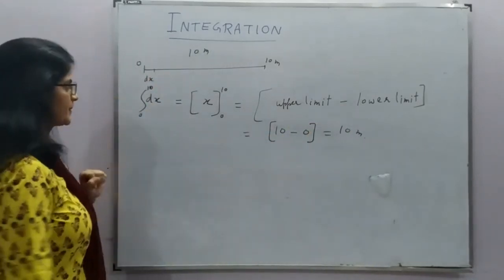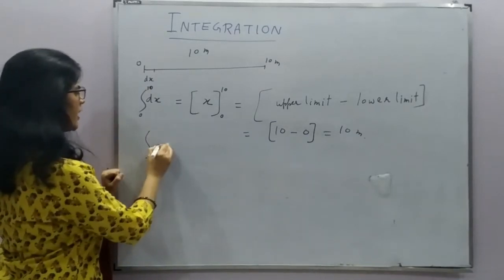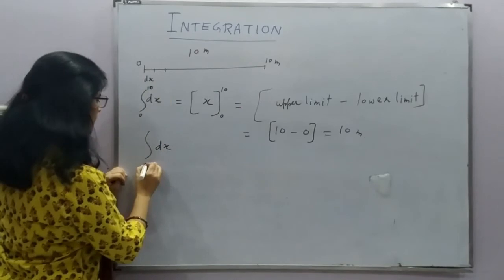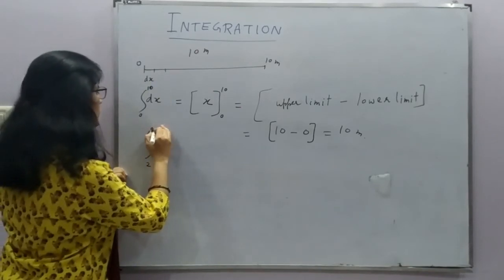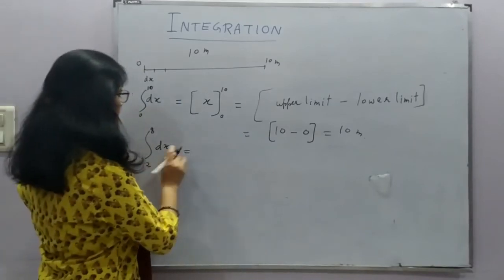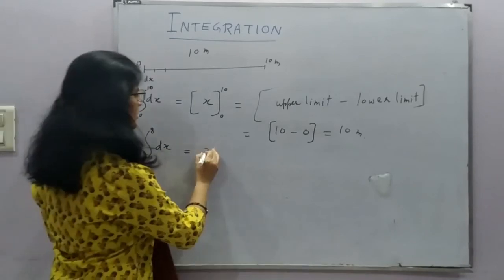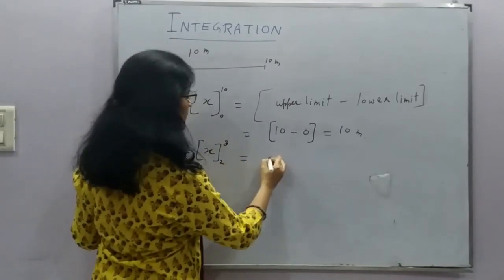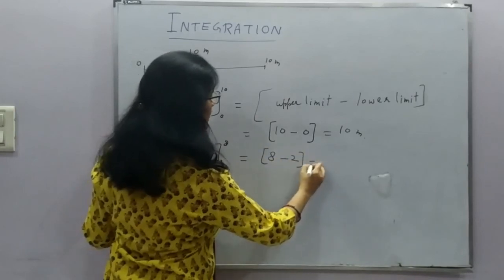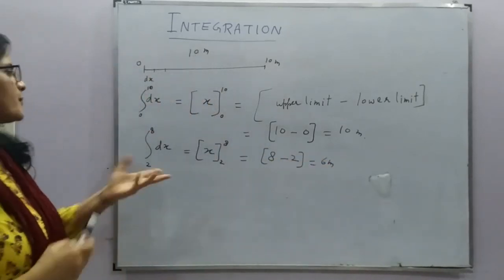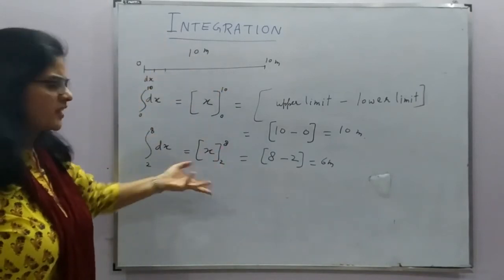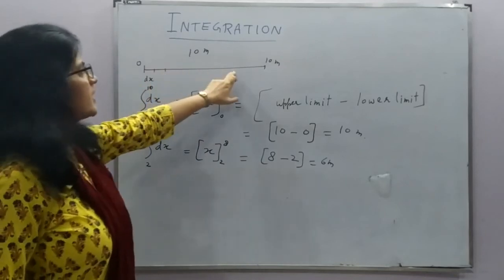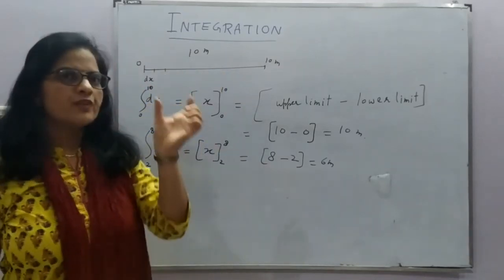Now if I change the limits, right, if I say that we have to sum up dx such that we have to integrate it from 2 meters to suppose 8 meters, right? So what will we do? Integration of dx as before is x. Now what will be our limits? 2 to 8. So upper limit is 8, lower limit is 2. So this will give us 6 meters. Now you will say, what special have we done here? We know that 8 minus 2 is 6. But this was the simplest example taken by me to explain you how these limits are applied to find the values within those particular limits.